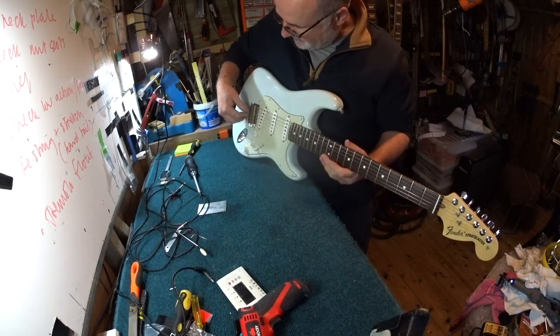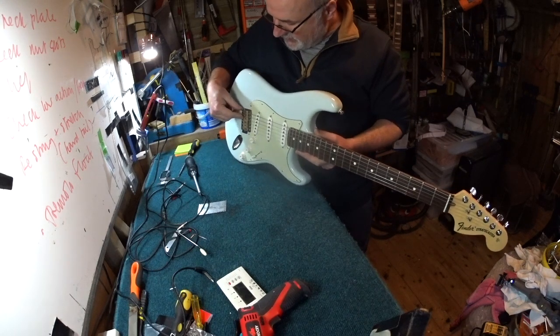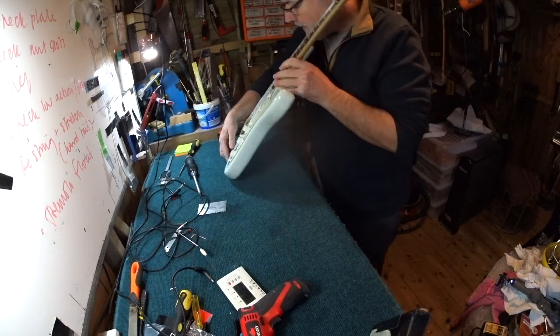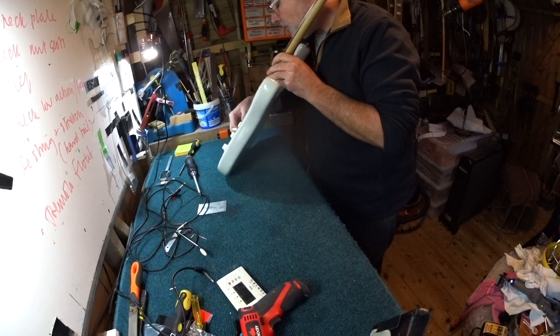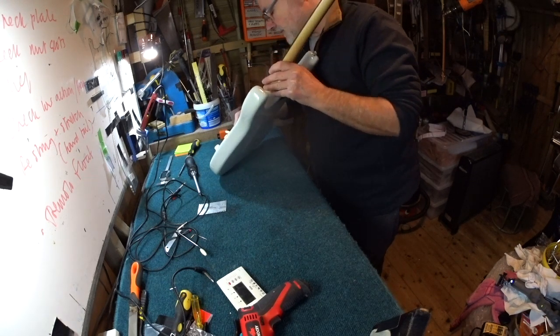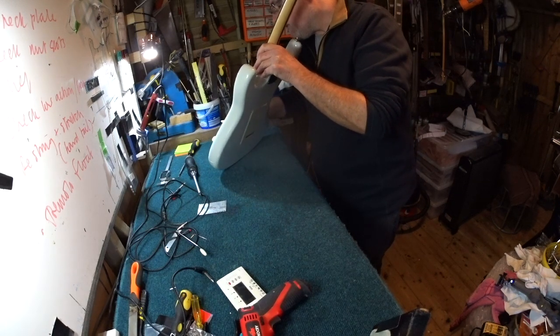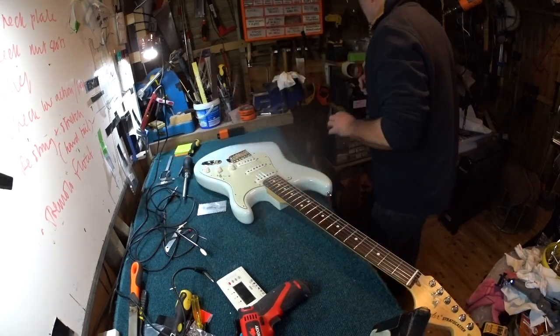There we have it. Look forward to these getting nice and tarnished soon. I'm interested in how this one has more spring sticking up. I mean, there isn't. Could it possibly be there's a different height of saddle somewhere in here? Let's see if I've got a 6mm one kicking around somewhere.